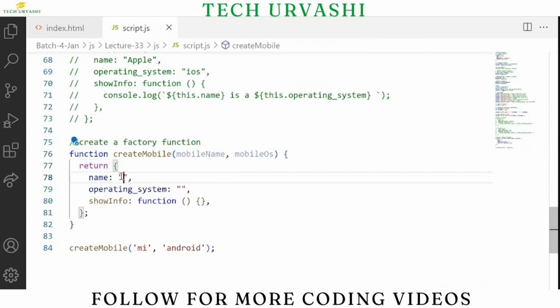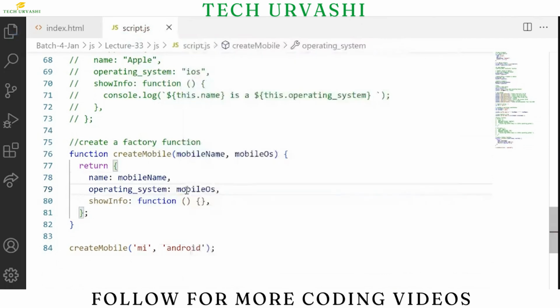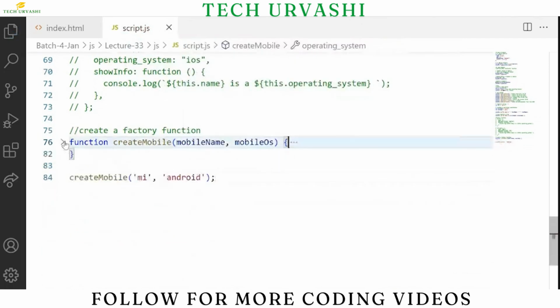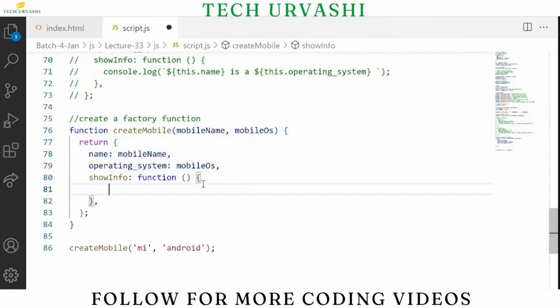So here I'm going to write mobile name, and here I'm going to write mobile OS. So this is the function I've created. I'm passing the argument. These arguments will be received here as parameter, and we are returning an object. So mobile name will come here, OS will come here.